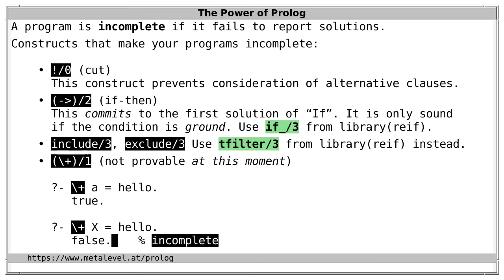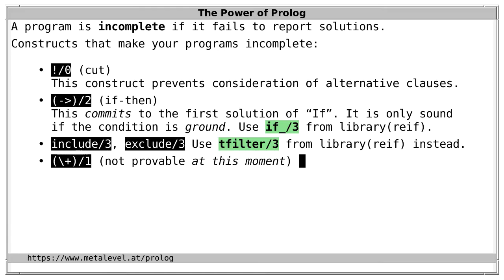And that's incomplete, because there are solutions, such as the atoms A, B, C, and of course also other terms, such as every integer and every compound term, where X is really not the same as hello. And if this not provable predicate were complete, then it would have to enumerate all such cases. And it also depends on the execution strategy, because if we add a suitable constraint before the goal, then it succeeds. Whereas if we add it after the goal, it still fails.